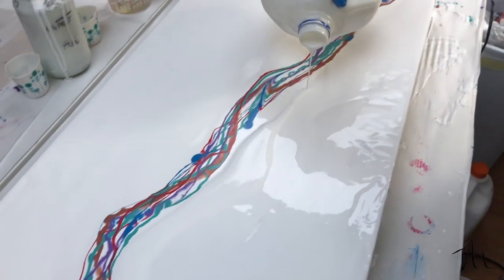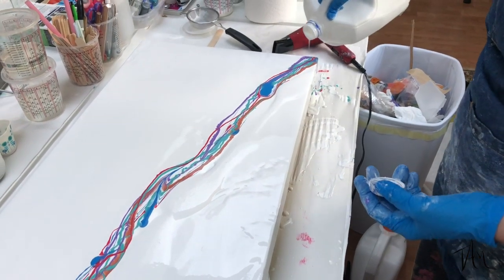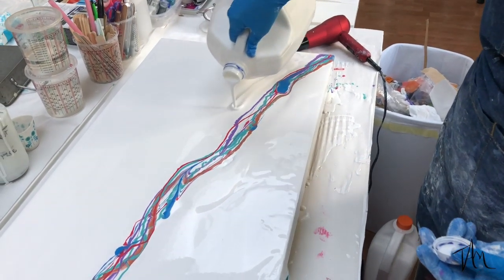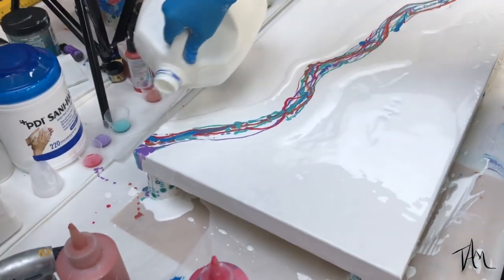As you would in a Dutch pour, you then pour white paint along the side of the color, because then you blow dry it over the color and that creates cells and some cool effects.